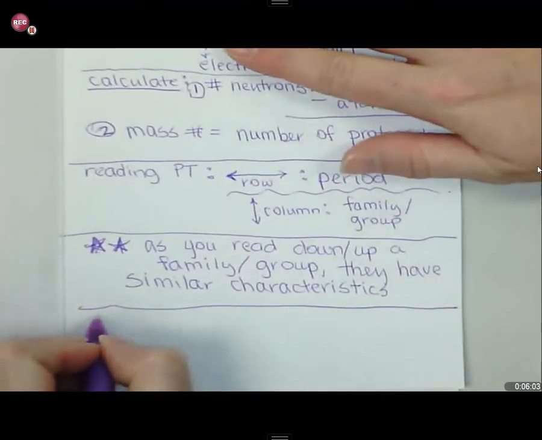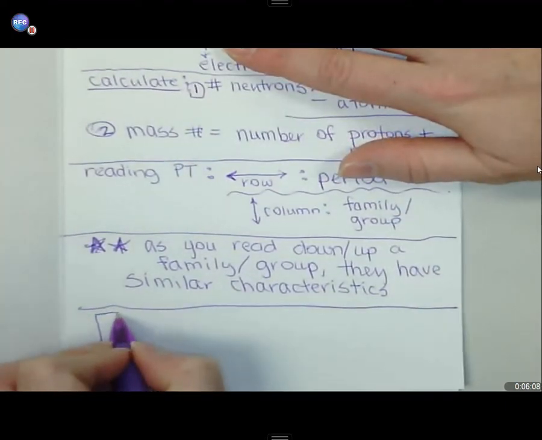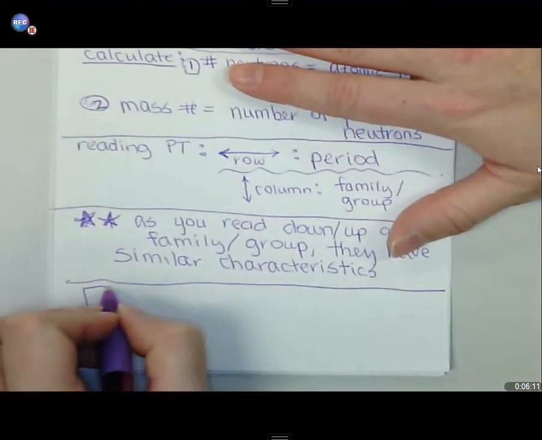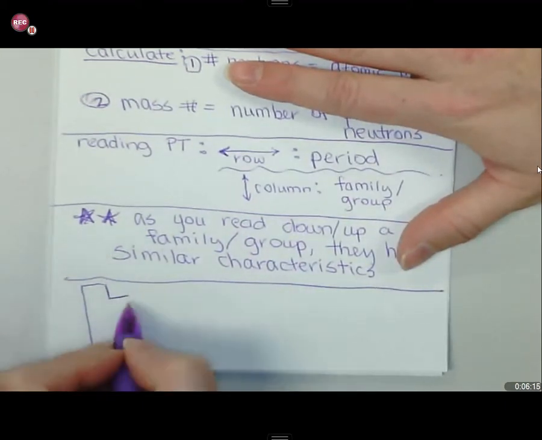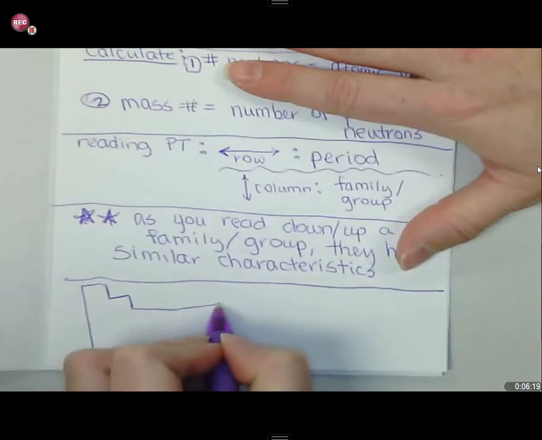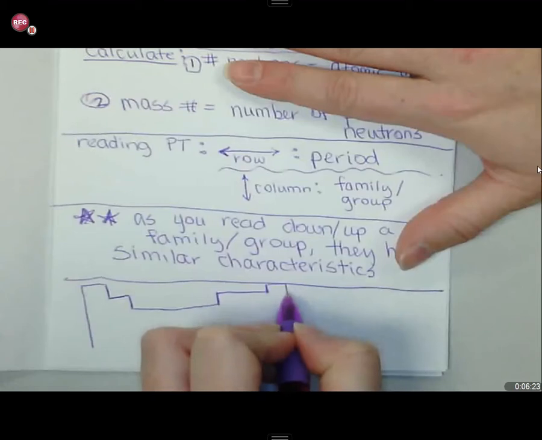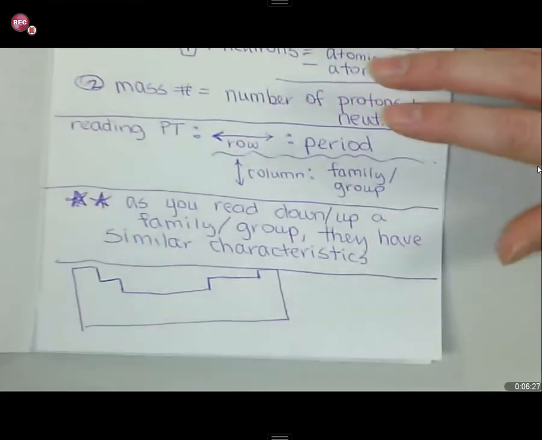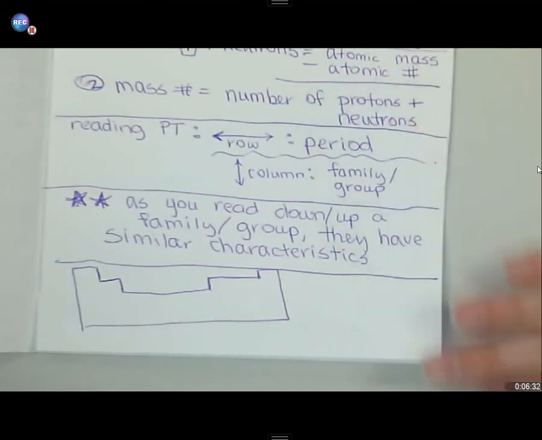Alright, now I'm going to show y'all how to draw a brief outline of the periodic table so you don't have to print one every time. You're going to do something like this. Now you're going to go down just a little bit. You're going to go over just a little bit, go down a little bit, then go across quite a ways. Go up, over for a little bit, one, and then close it off. So it's kind of one step at a time, draw each piece. So this is a rough outline of the periodic table.